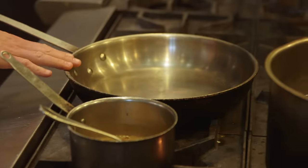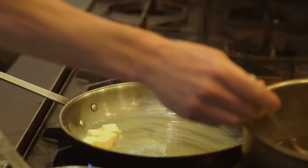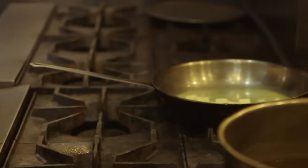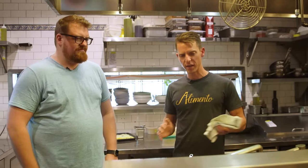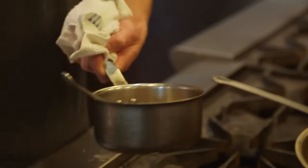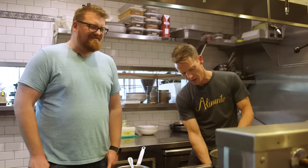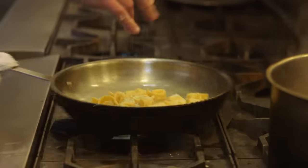We're going to start the butter sauce — it consists of butter and water, seasoned. That's all you need. We'll cook our pasta with a little stir so nothing sticks to the bottom — probably about two minutes. And here is our prosciutto and panna sauce: dried porcini mushrooms cooked down with shallots, some diced prosciutto cotto — Italian ham, basically. Straight into the butter sauce, and we'll finish them gently in the sauce. Now we add our cheese off the heat — you never want to add cheese on the heat or it becomes stringy.